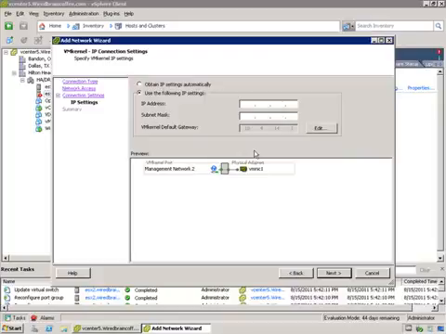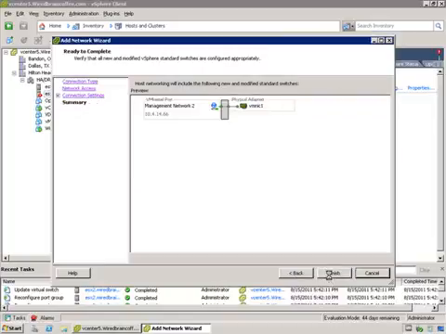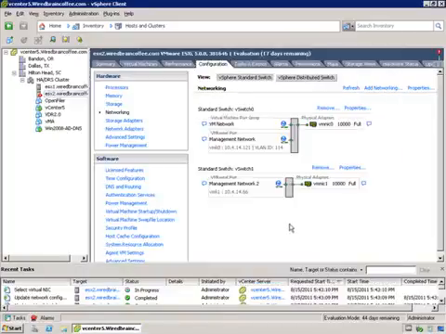Now you have to IP it. So we're going to give it a particular IP on the network. So let's say, in my case, let's do 10.4.14.66. And let's do 255.255.255.0. And voila. So what you end up with in this case is now you have redundancy.